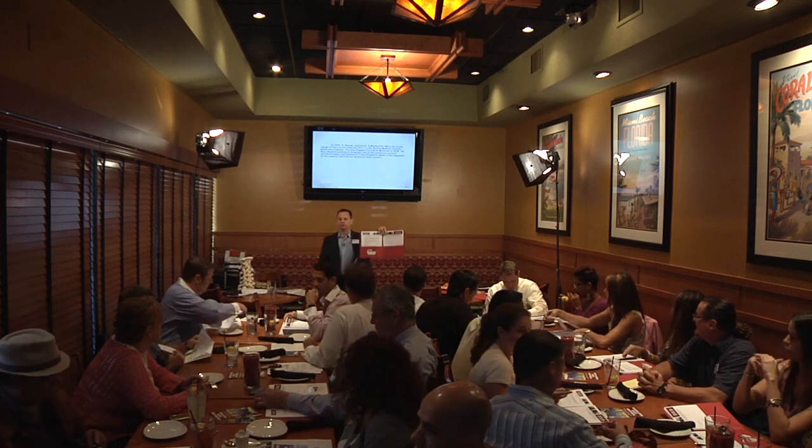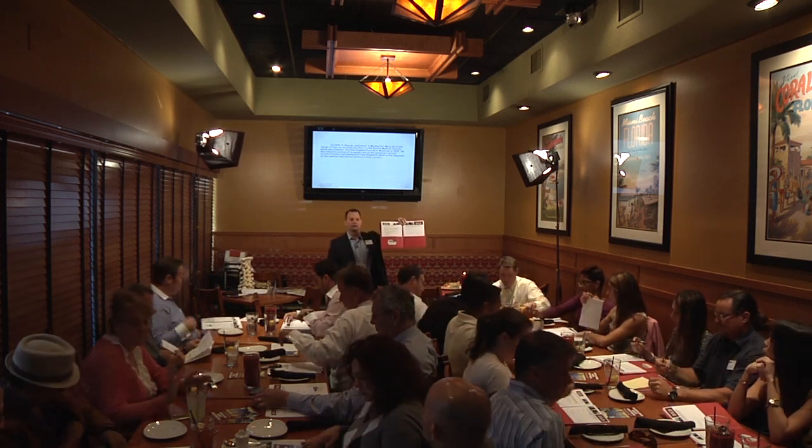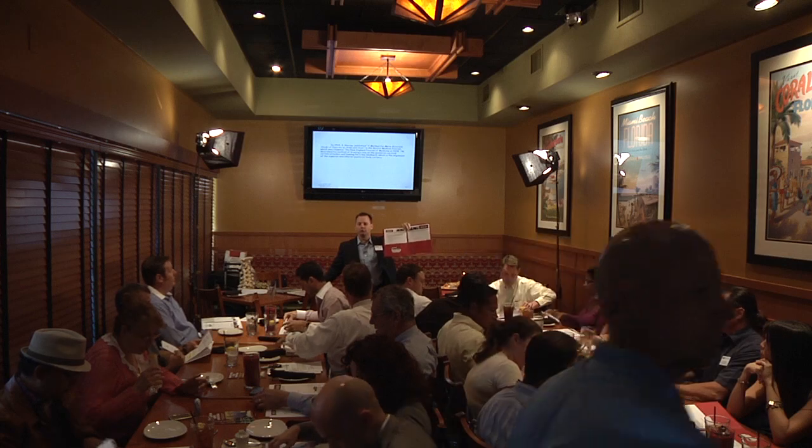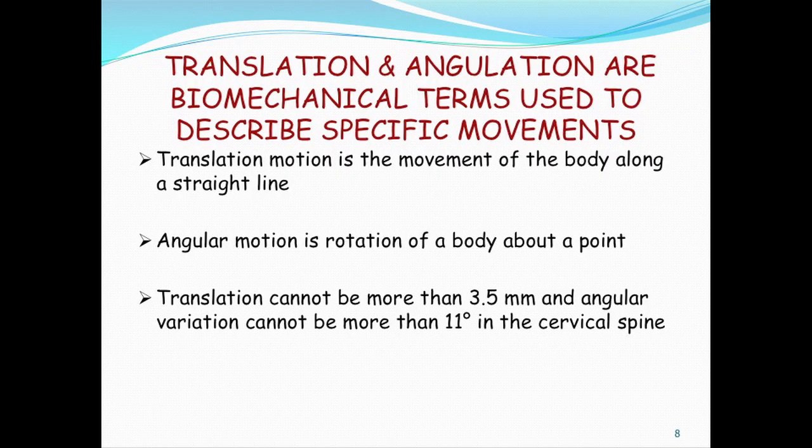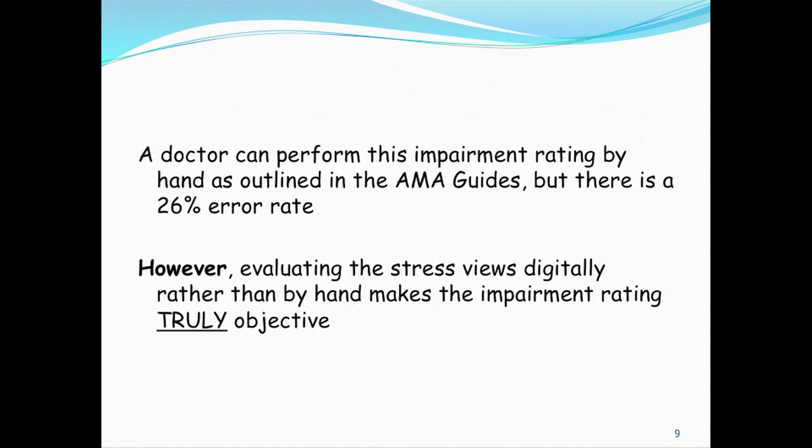Here's your Cliff Notes. On the right-hand side is some literature that I copied for everybody to take home. So please reference that when I'm quoting some stuff so you can see it in black and white. I'm going to go over some essentials in radiology from Yochum and Rowe, and the AMA guidelines. There's a little cheat sheet here for you to fill in the blanks as I'm talking. There is a survey. Please fill out the survey as you're going along because no one's going to have time to fill it out at the end. Okay? And then we have some sample MRI reports to go over. And on the left-hand side, there are some letters to the doctors and attorneys.